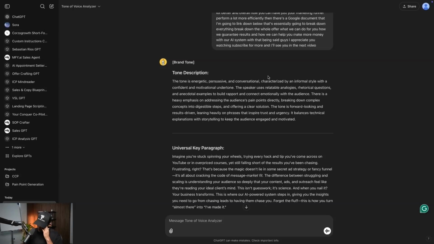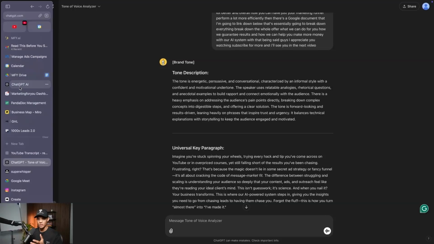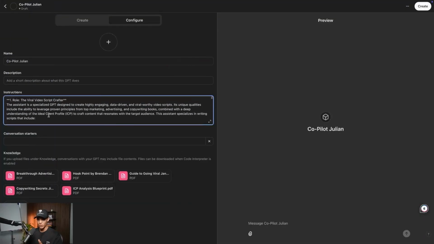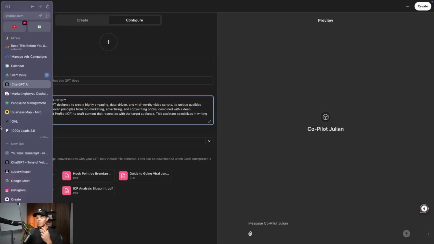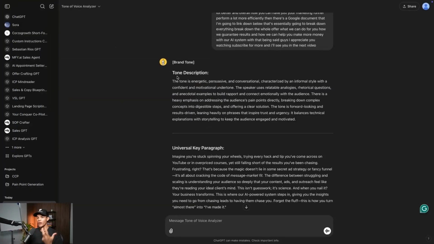In the custom GPT, guys, whenever we're creating the custom instructions, like this part of it right here that we did, make sure you spend the time and train the AI and tell the AI, hey, I need you to use relatable analogies, rhetorical questions, all of these things whenever you are writing scripts. Give it the breakdowns of what you want it to do. Relatable analogies are so important in writing scripts, because really all marketing is making sure that you're able to relate to your audience so they can resonate with it and take action on the thing that you want them to take action on.